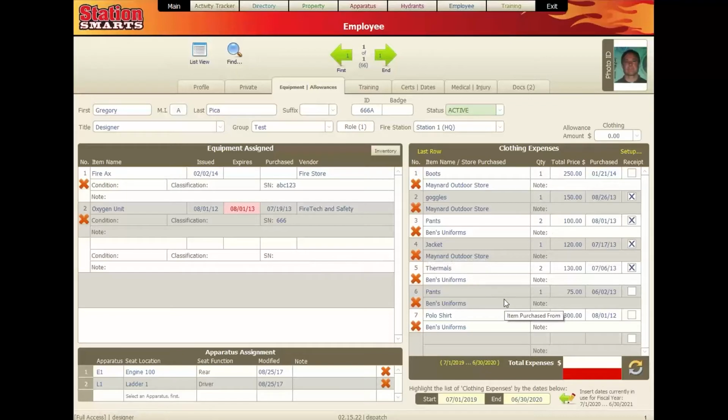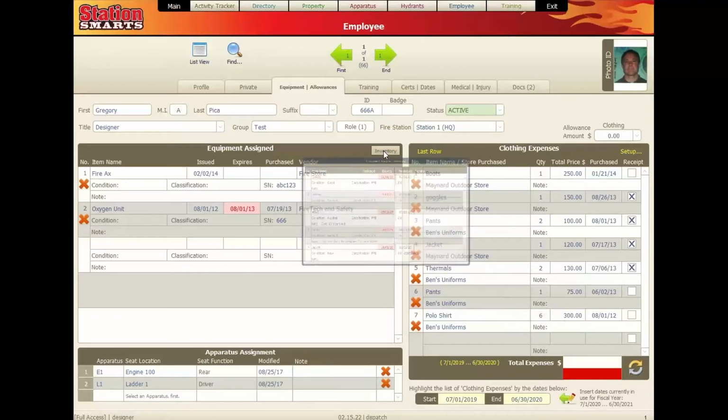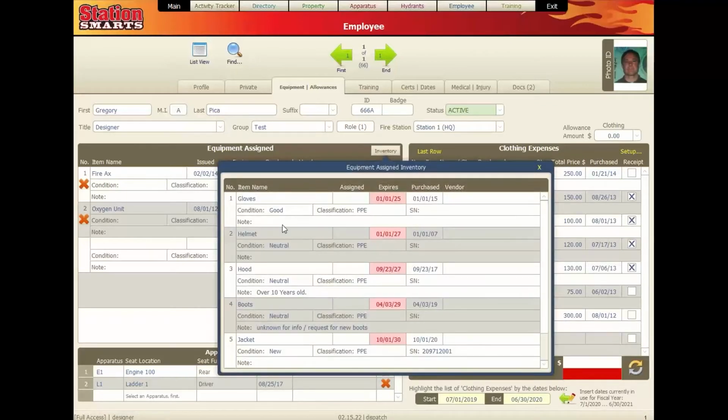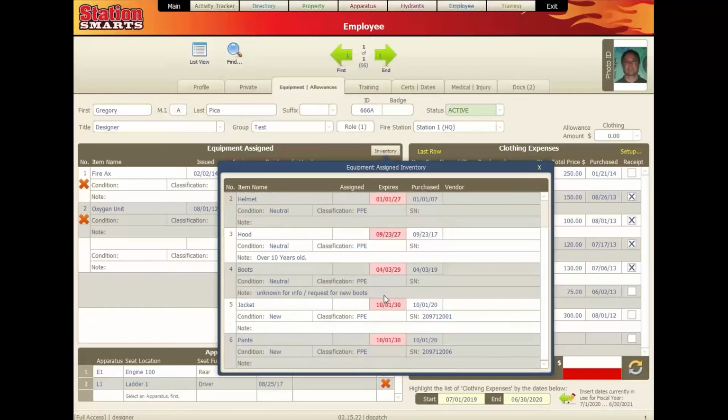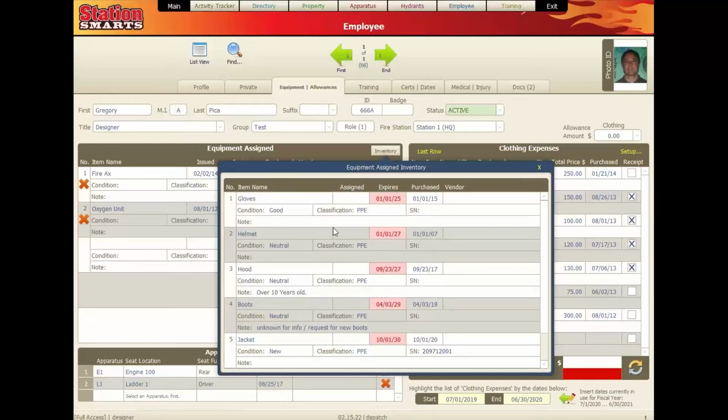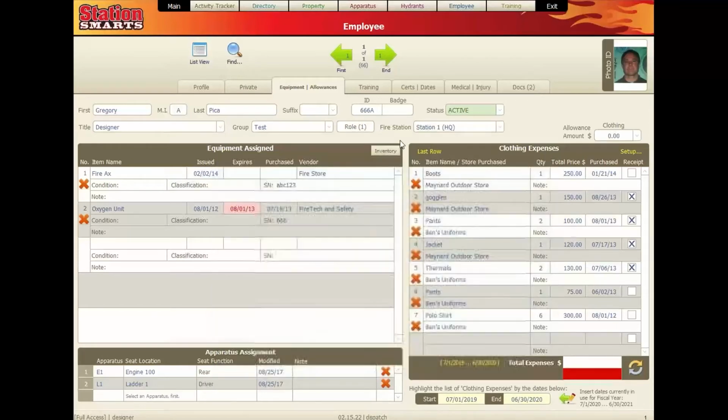We've got clothing expenses, and the equipment module actually allows you to assign to a person now. So this popover is going to be the replacement for this portal in the future. You're going to actually be assigning it to a person, and then here you'll be able to see what was assigned to them. But the assignment will actually be done in the equipment module.